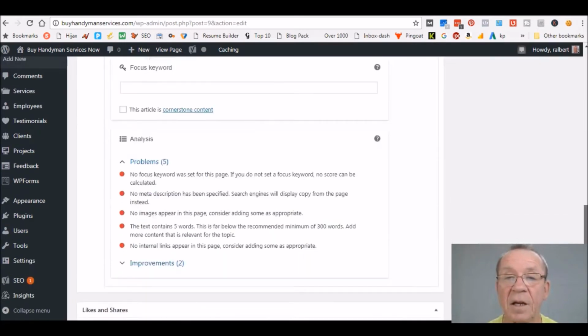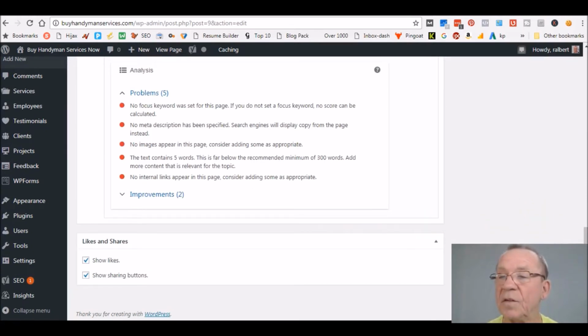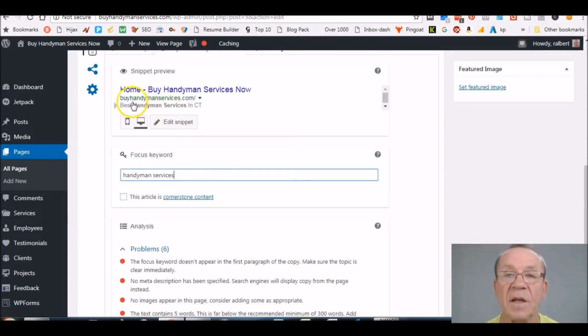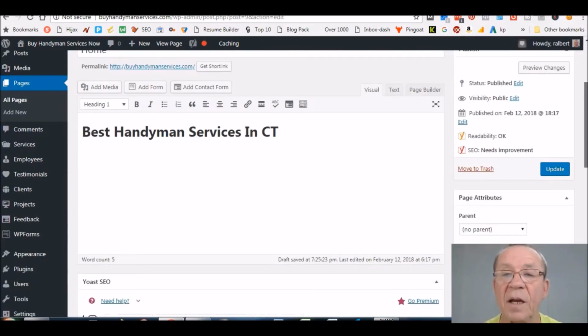Now that we've got SEO Yoast installed, you want to put in the focus keyword here, Handyman. Notice how it's rendering right here. This is your title, and this is your URL, By Handyman Services. Handyman Services is in the URL, and it's going to be in the title. And so you're going to start blogging. The first paragraph of your blog, you want it to have Handyman Services in there also. Keep it as a paragraph because the first paragraph has to have that. That's the SEO thing.